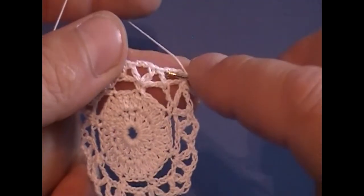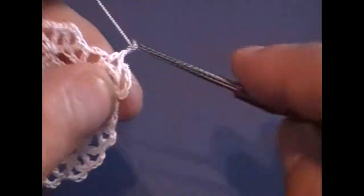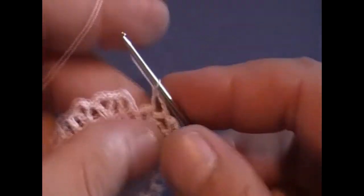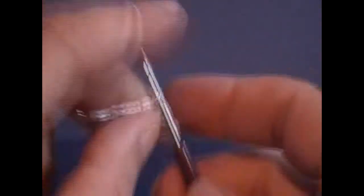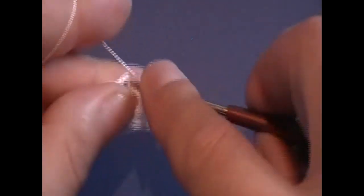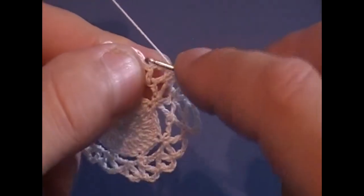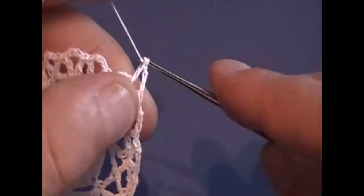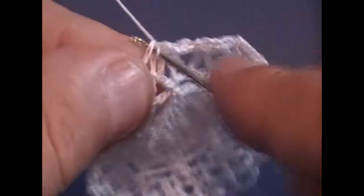Now we will skip the next double crochet and into the second we'll work a double crochet, chain 3 and one more double crochet. The pattern for this round is skip one double crochet, into the next work a double crochet, chain 3 and one more double crochet. Again skip one, into the next work double crochet, chain 3 and one more double crochet, and repeat this around. Okay, to end round number 5 you will slip stitch into the third chain of our starting chain 6.